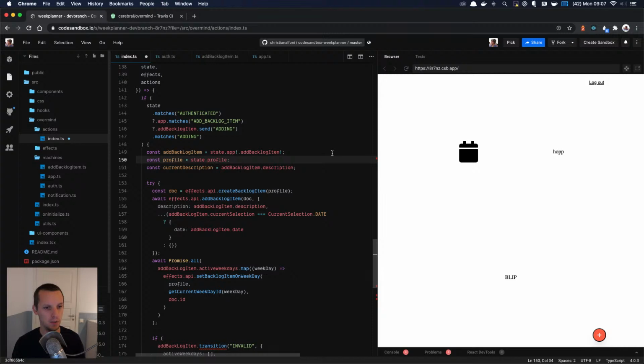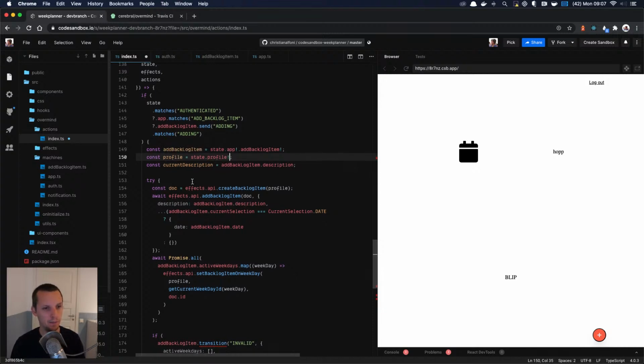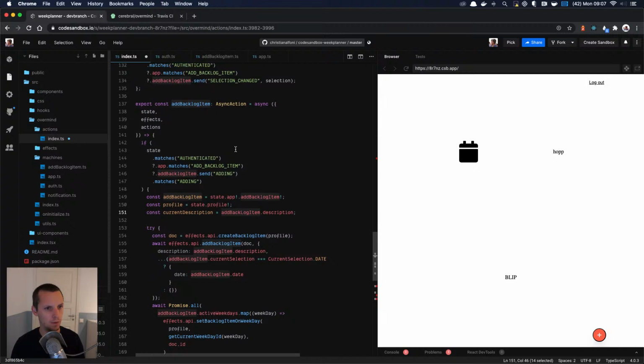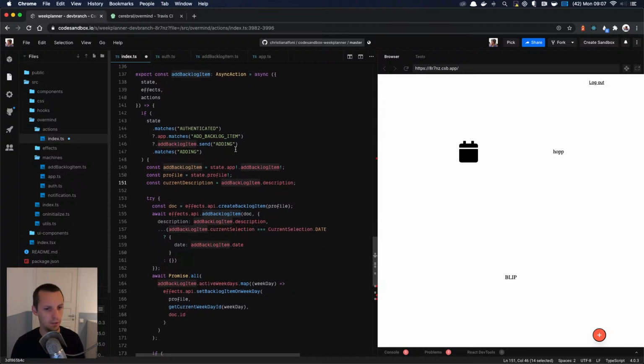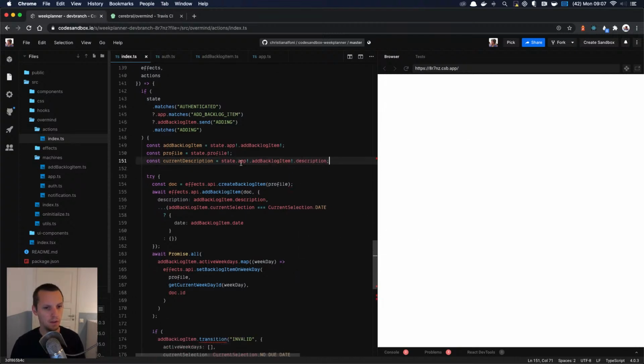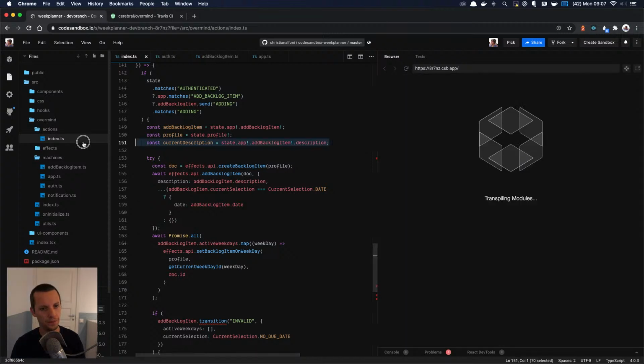No, oh, of course. So I can do that. I know I have the profile. And add backlog item. Where did that come from? Oh, that's a little bit scary. So state app, add backlog item, description.